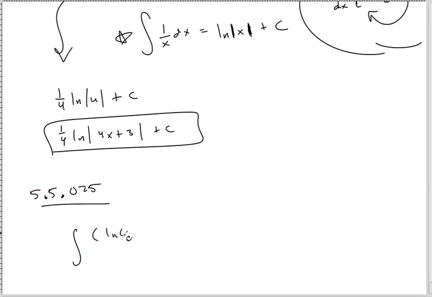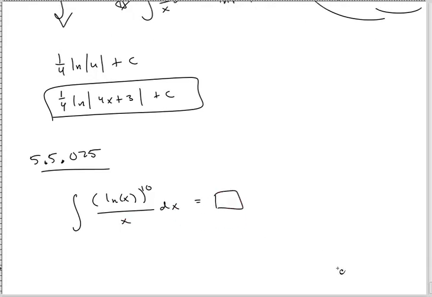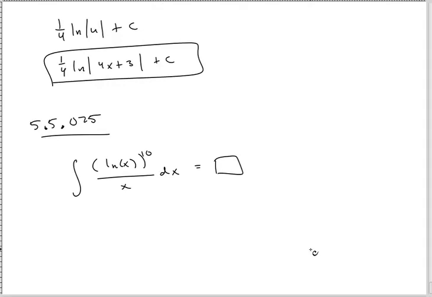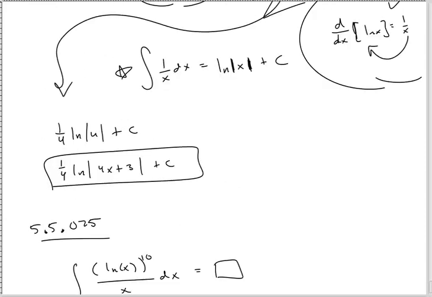The integral of ln of x to the 10th power divided by x dx is equal to what? Again, this is one of those. I really like these kinds of problems. Notice that the ln x does not have absolute value signs, and that's okay. If they don't provide them, that's on them. Just let them do whatever they want. You must be using those absolute value signs if it comes down to one of these integrals, okay?